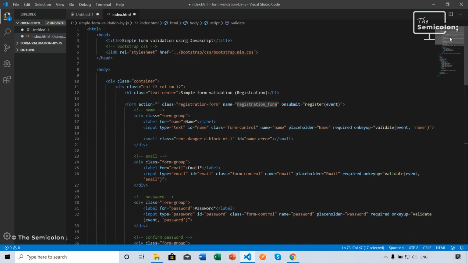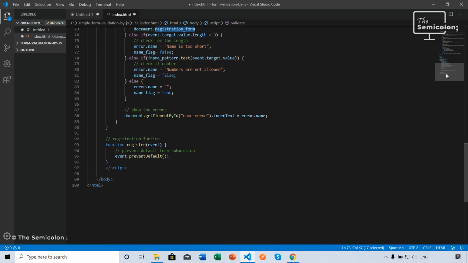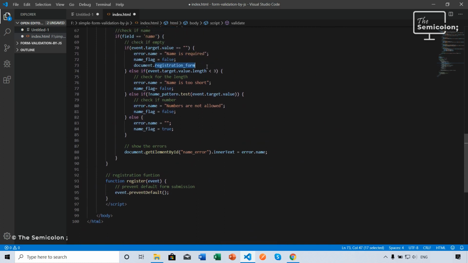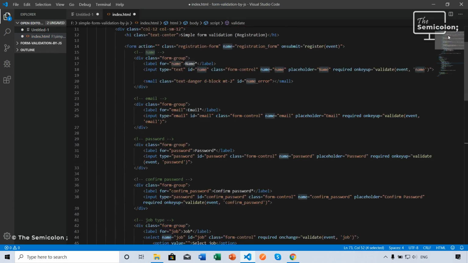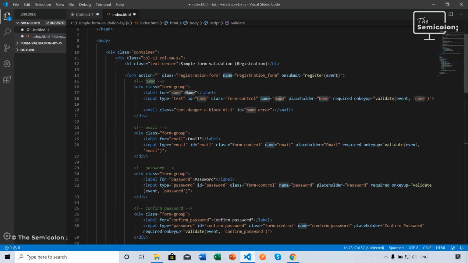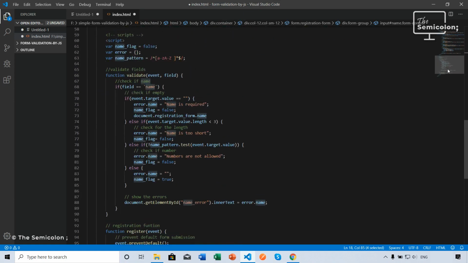Here .name, so this name represents the name attribute of the name field. So the name is name in this case. .classList.add("is-invalid").